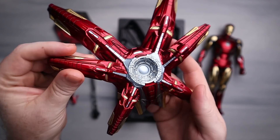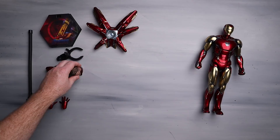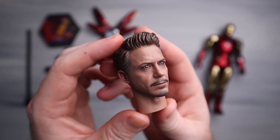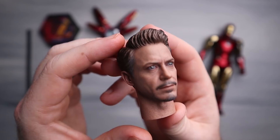Let's get this out of here and take a look at this figure. We should take a close look at the portrait because that's what everybody's going to be interested in. This is the Mark 85 original day-one release portrait we're getting. Right off I can see the initial thoughts — it's not a hundred percent. So I get why people are upset with this. I get why people are disappointed. It's not a hundred percent for a Robert Downey Jr. or Tony Stark, but it's not all that bad at some angles.